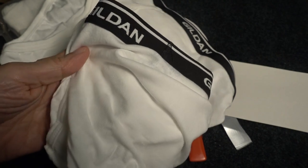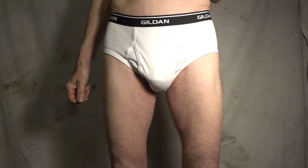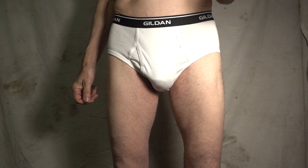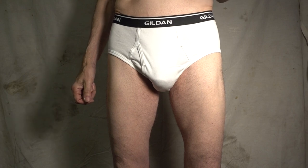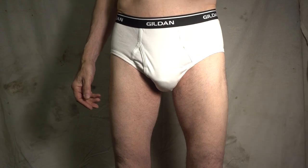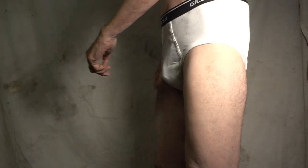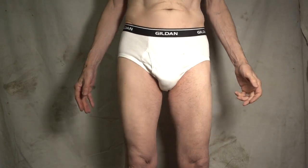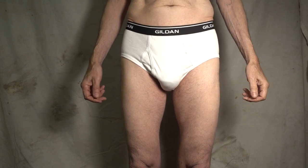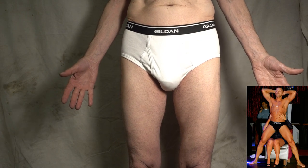Now for the modeling. This is kind of embarrassing — I've never done this before, so you've got to promise me you won't tell anybody I did this. I am 68 years old, and I weigh about 148 pounds. Take good care of myself, but this is all I got. The fit on the Gildans is great. They're very comfortable. I like the way they fit. I hope they last long, but I won't know for another year or two. We'll just have to see. And this is all you're getting — I'm not taking off any more clothes.